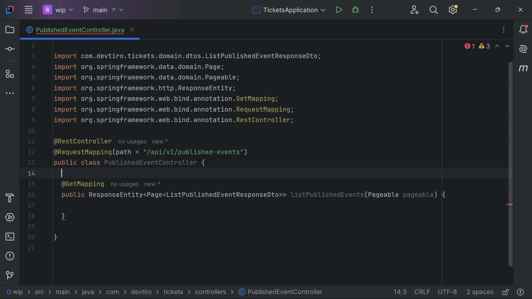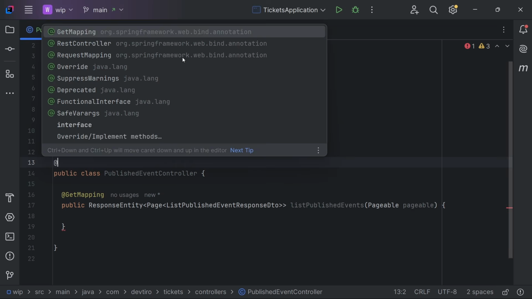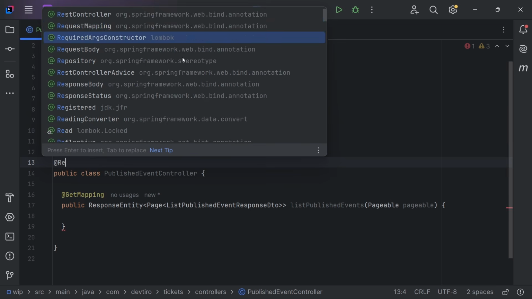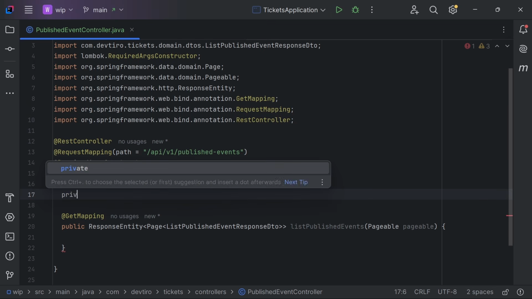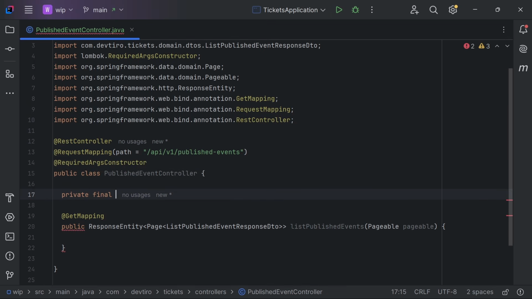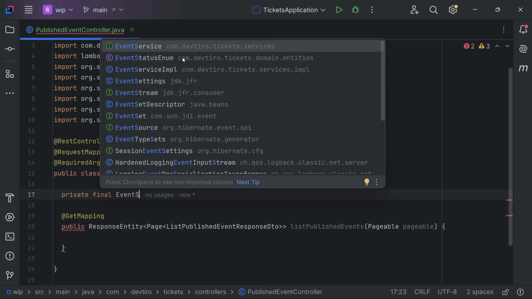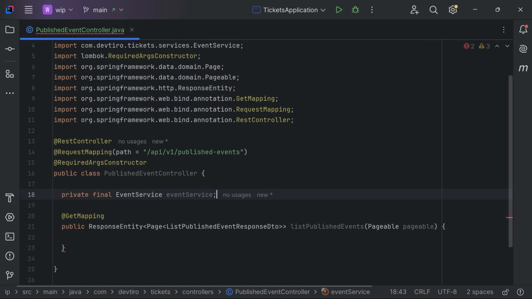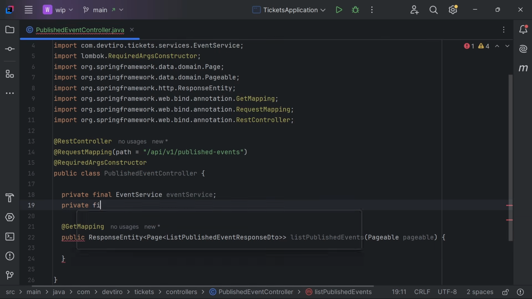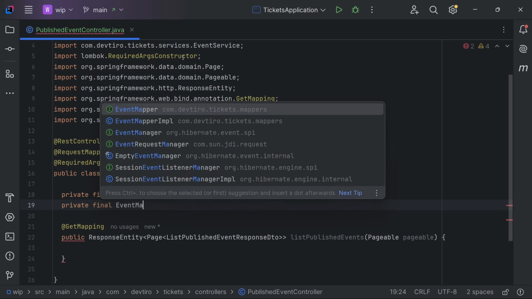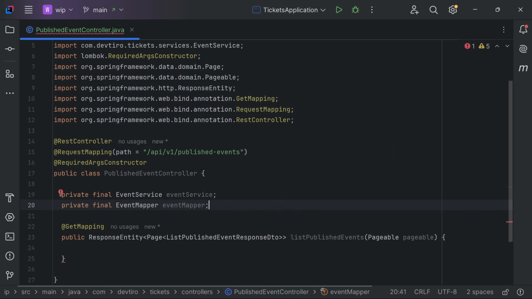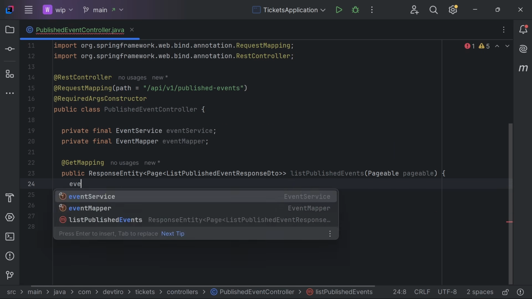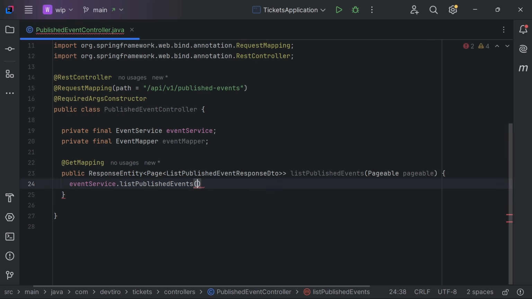So we're going to need the event service in this one. So let's do @RequiredArgsConstructor, which will allow us to create a constructor easily from a private final EventService, which we'll call eventService. And of course, we'll also need the event mapper. So we'll say EventMapper, calling that one eventMapper. Now, let's say eventService.listPublishedEvents, passing in our pageable object.